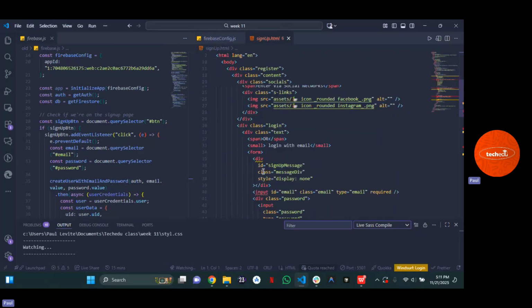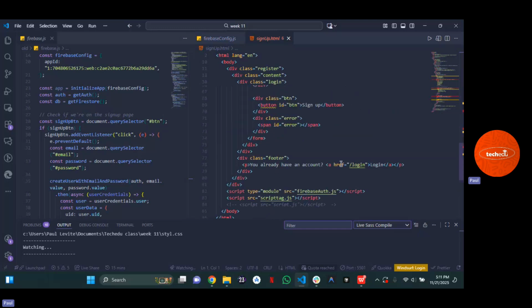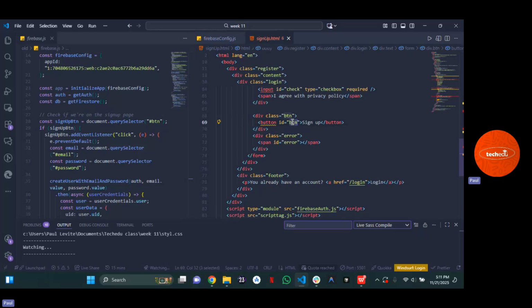Now, in your sign up, go to your button. Where's my sign up button? My sign up button has an ID of btn, right? Sign up button has an ID of what? btn. Do you understand? That's your HTML. Your own, I don't know what it is. Again, your own sign up button is probably different from my own. If you created this application, you should have a sign up button, because we didn't write the same code, so you have to know this.